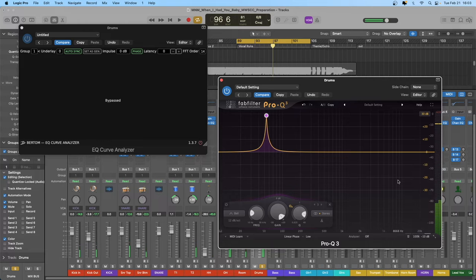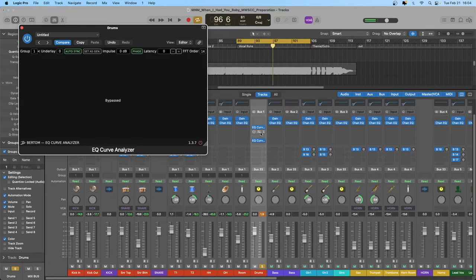So you hear that whoom, whoom, whoom. That is pre-ringing happening on that kick drum right here. But it's only happening when we are going about 29 dB of gain right there. So this is completely unnatural. I don't think anybody would do this in an actual mix, but I just wanted to show you what pre-ringing actually is, because I've found a lot of information that pre-ringing actually happens, but not a whole lot of examples actually showing pre-ringing so that we can actually hear it in our EQs. So that is linear phase EQ.